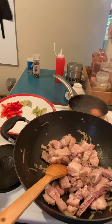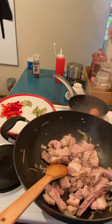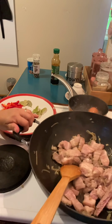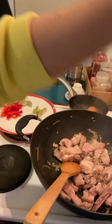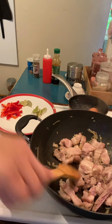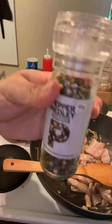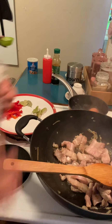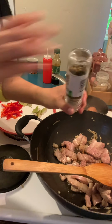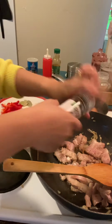Soy sauce. A little bit of vinegar. And then black pepper. Hinaan lang natin ng konti. Black pepper.